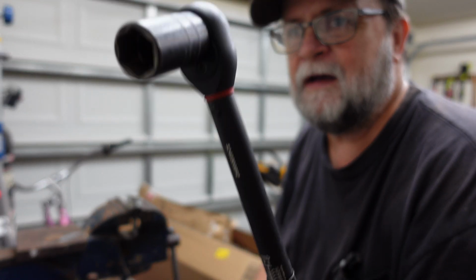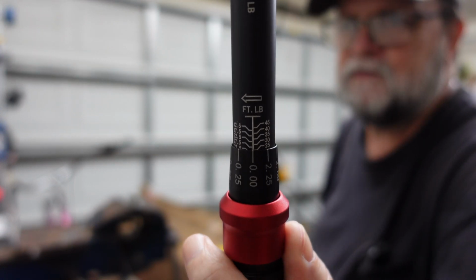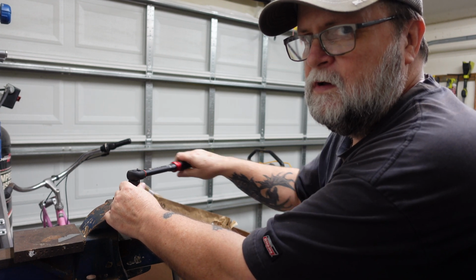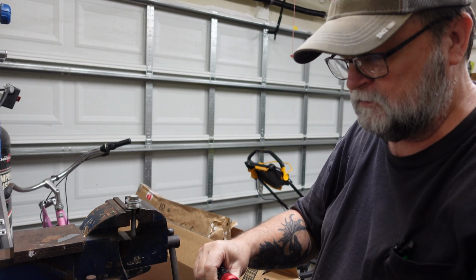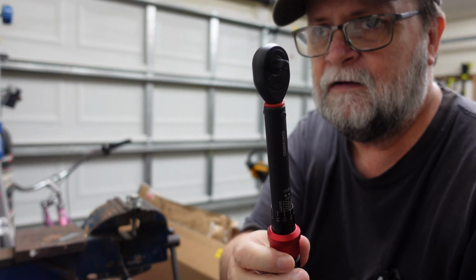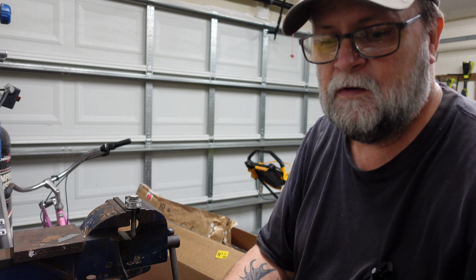All right, we got it set up with the 3/8. I got it set on 25 foot-pounds. I don't know if you can see that. Hope you can. Let's do it. Same bolt. And that was a pretty good loud click there. I like that one. That's a little bit better. And the last one may not have been so loud because it's freaking tiny, right? Yeah.